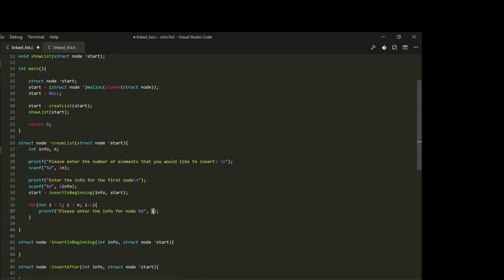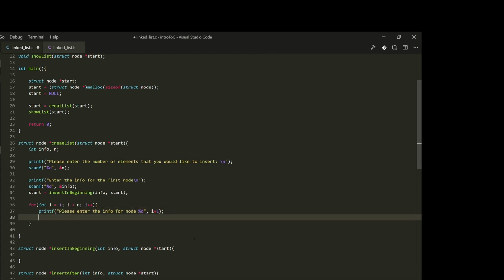So rather than doing i, instead of doing please enter the info for node 1, node 2, node 3, node 4, node 5, we want it to be node 2, please enter the info for node 2. There we go. Because it's going to be 2 on the first pass, then it's going to be 3 on the second pass, then it's going to be 4 on the third pass. So this will look correct to the user.